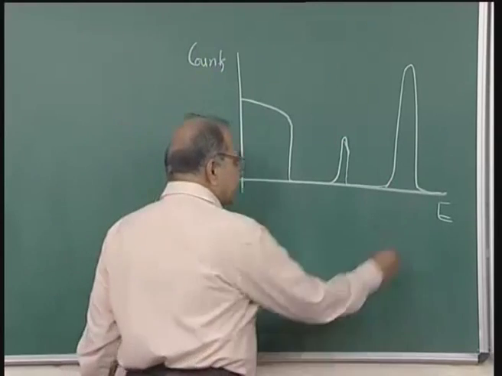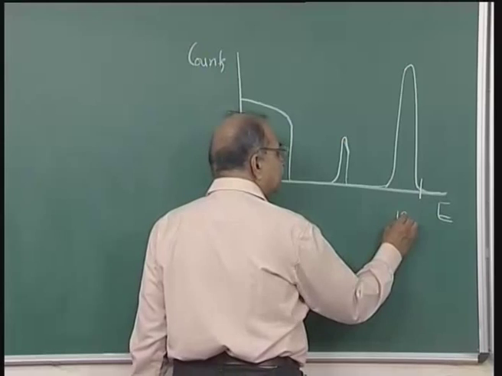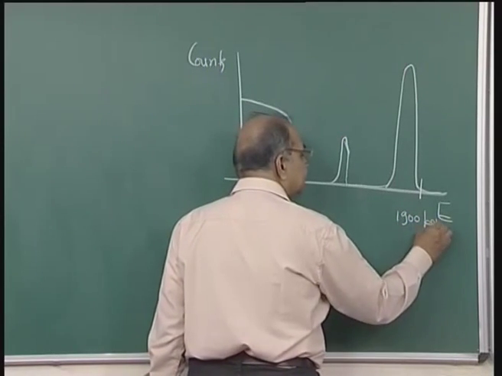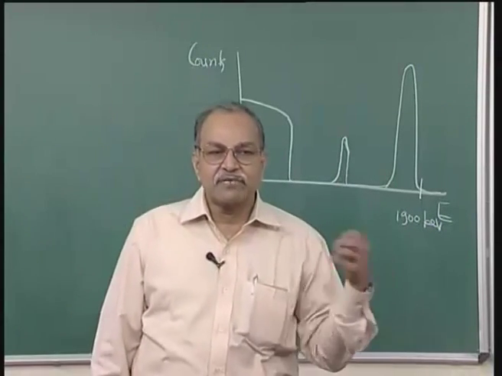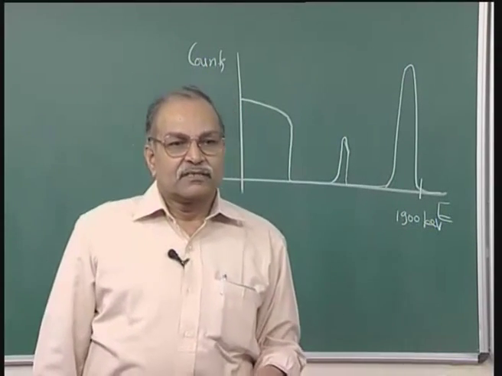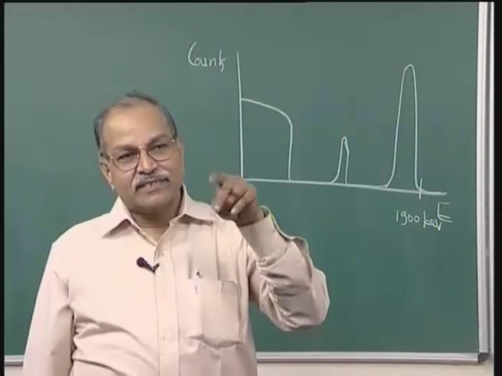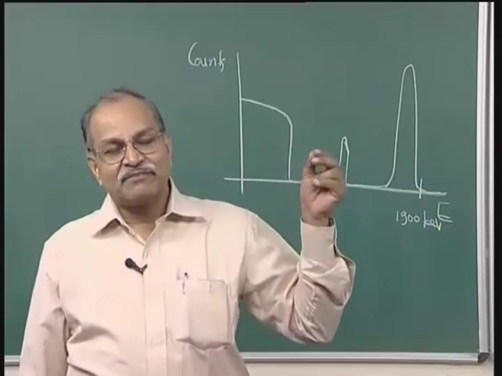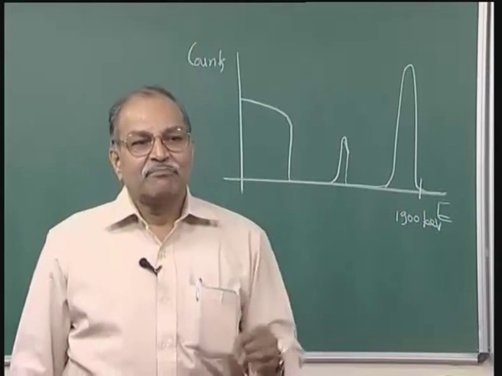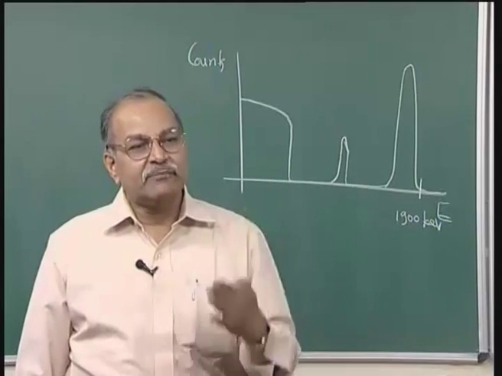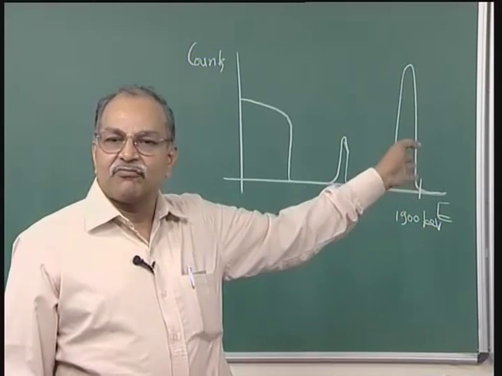Because once I know this energy, say 1900 keV, I know for different elements you have different kinematical factors. Of course, if they are very close by in the periodic table, if you take just the next neighboring nuclei, the kinematic factor will be almost the same. So those uncertainties will be there. But different elements do have different kinematical factors, and from this I can work out what kind of material this is.